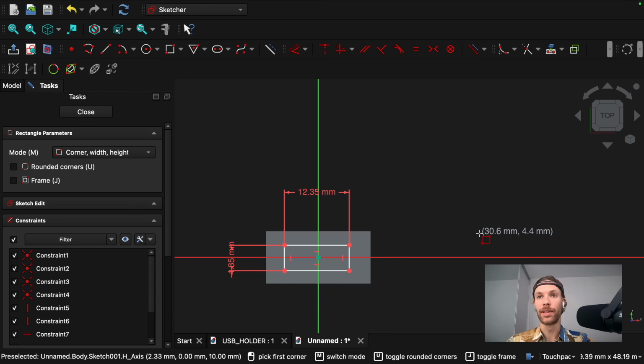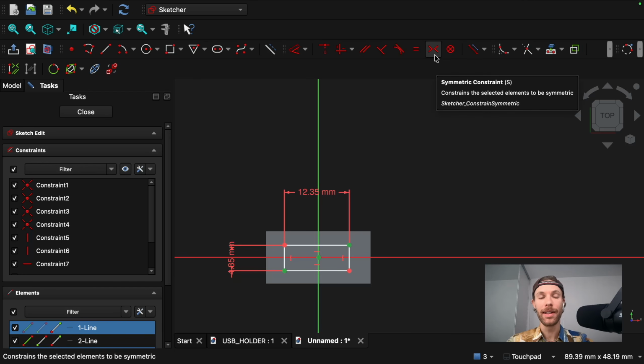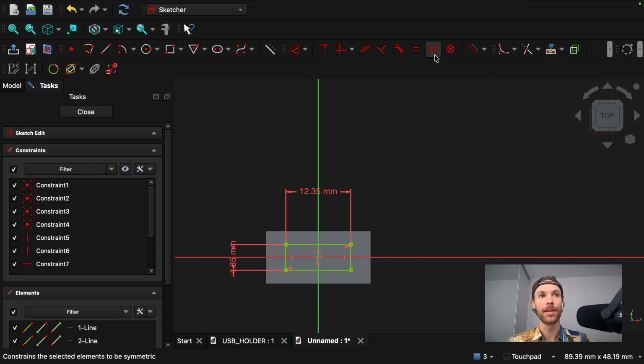Anyway, right now I'm going to tap on Escape, and I'm going to set some constraints once again. So I'm going to hold down Command and select the center. And then as a shortcut, you can tap on S to apply the symmetric constraint. When you hover over these tools, you'll see that the shortcut will be displayed next to their names. So in case you're tired of moving your mouse to the tool each time, you can try to memorize it. And next time you can just tap on S or whatever tool shortcut is displayed.